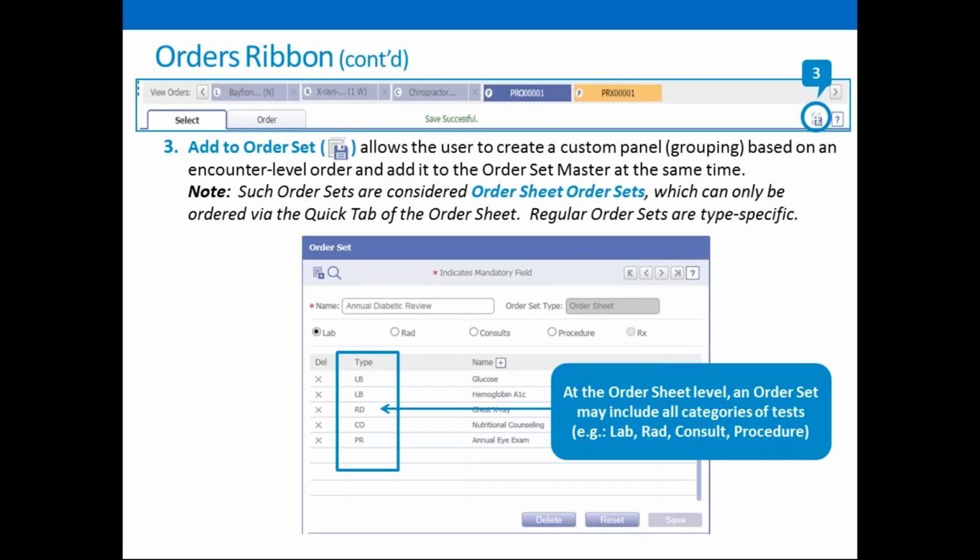So for ease at the physician level, when it comes to ordering something, maybe based on your patient's care, you have a certain local protocol or a regimen that, for instance, we use diabetics a lot as an example because you have lab work. You might want to do their A1C and their glucose. You might want to do a chest x-ray. You might want to send them out for nutritional counseling or an eye exam or a foot exam. So you've got all these different types of tests that you want to routinely order for this patient. Instead of having to go in and order each of them individually, you create it as an order set, and then you can do it in one click.